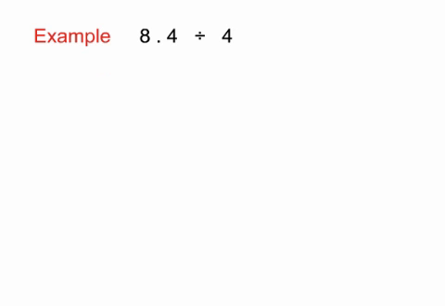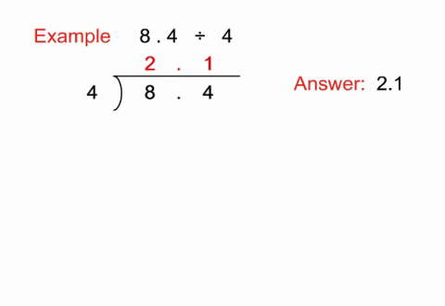Now let's look at some decimal divisions where we're not dividing by 10, 100 or 1000. Here's a fairly straightforward one, 8.4 divided by 4. Writing it out as shown, 4 into 8.4. Notice I've lined up the decimal points to begin with. 4s into 8 goes 2. And 4s into 4 goes 1, giving us an answer of 2.1.